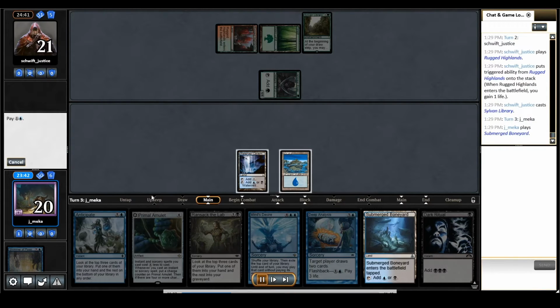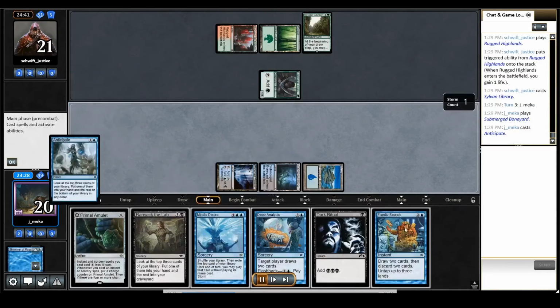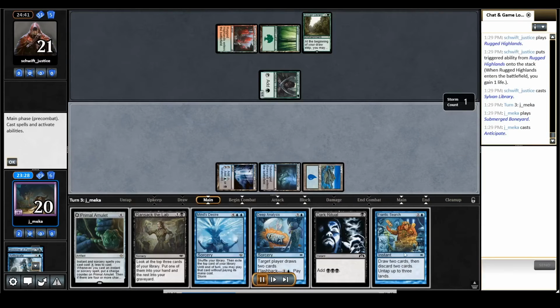So if you're playing this deck, you want to get the Amulet out as soon as you can, and Ritual helps out a lot. But funny enough, it helps in certain other situations too. All right, so I play the Anticipate. I find a Frantic Search, which is really important. Frantic Search is a big deal in this deck. Once you start getting Frantic Search, Mind's Desire, things, that's really how the deck goes.